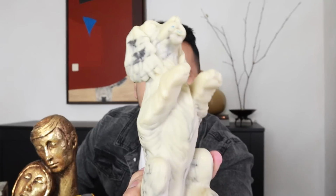stone box. I think it is maybe part of a bathroom set at one point, you know, for putting cotton balls or what have you. This cute little puppy. Maybe it's cute, I don't know. I like dogs, I guess. But I have no idea what this is made out of. I feel like it's some sort of stone. It feels like stone. It's quite heavy. But we're gonna make a little bust and hope for the best.